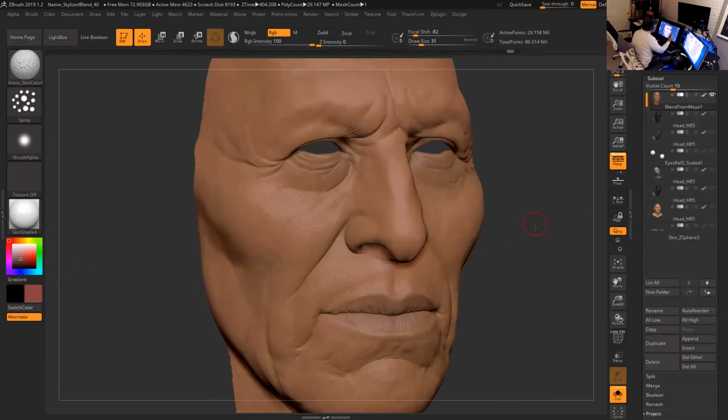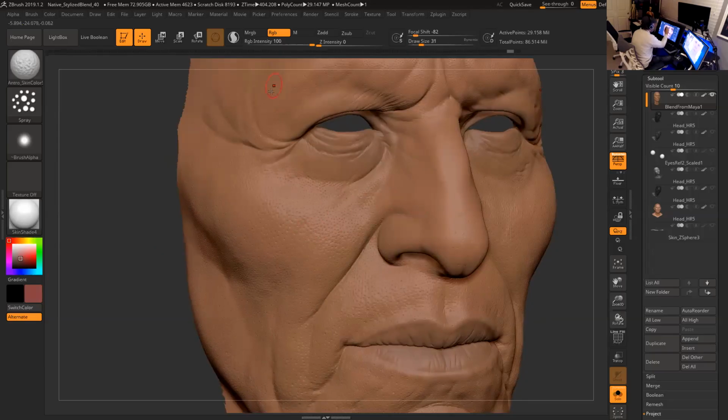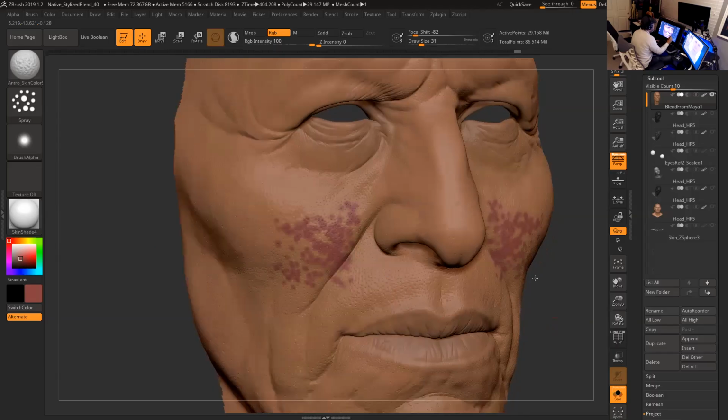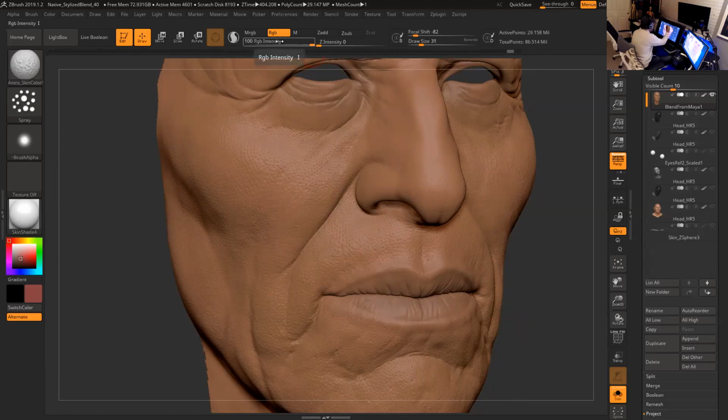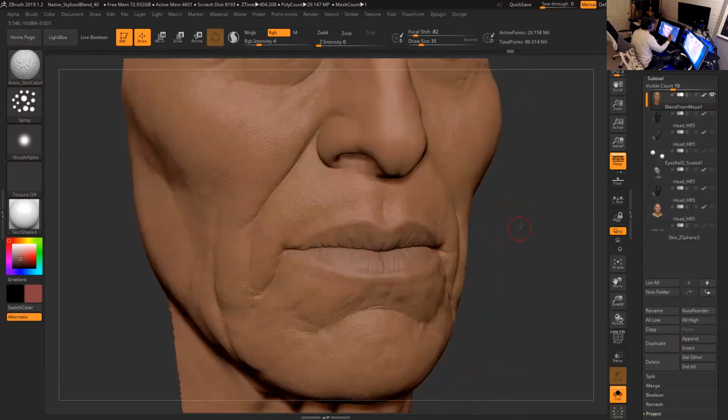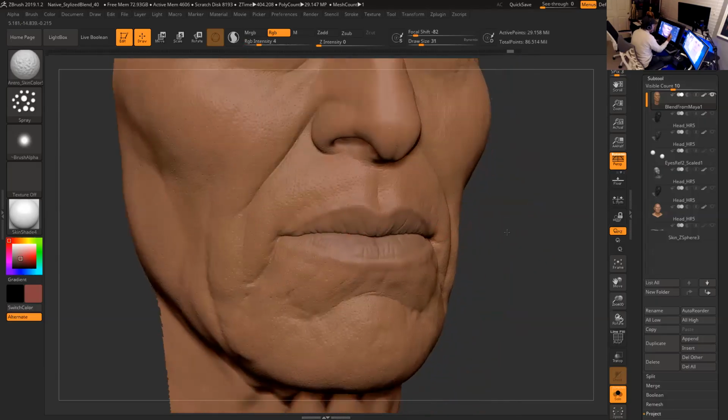And I'm gonna introduce some of that. Again, if I do it with a very strong brush, you're gonna see it looks like this, right? This type of tone right there. It's not purple, it's not red, it's right in the middle. But I'm gonna use this one also with a very low intensity. Let's try 4. And I'm gonna start building the lips in here.